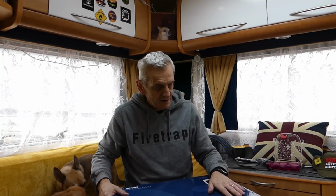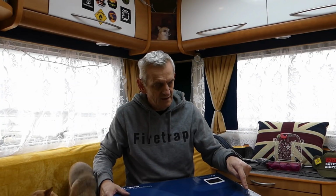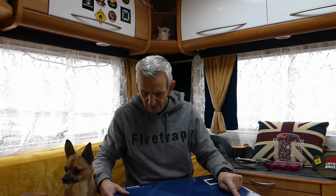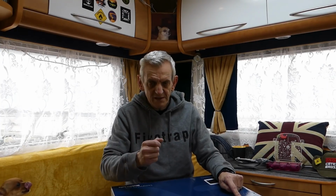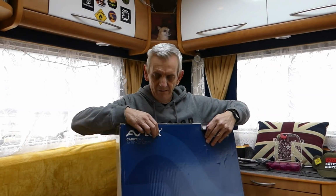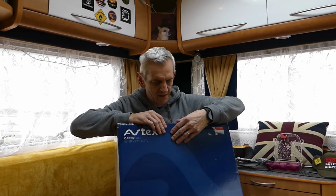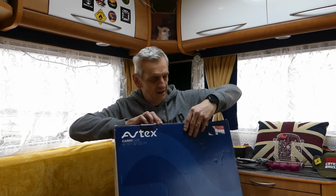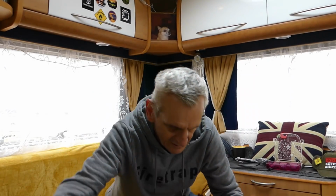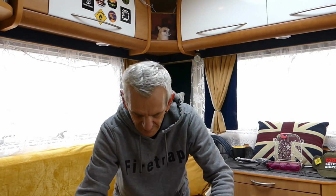I've never seen a bag for a TV. The only problem I've got is this is a 24-inch TV, and this carry case is for a 19 to a 22-inch TV. So if my TV doesn't fit in it, it doesn't matter, because I can use this as a laptop case for my laptop and a few GoPros or whatever. So this is definitely going to be used, and Les, thank you so much for this. It's absolutely brand new. So if my TV goes in this, I'll put it in there. Obviously I've got a stand for it, so it'd have to go in upside down and a stand hanging out. So we'll see how we go on.